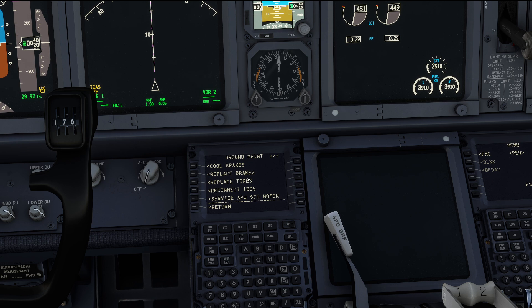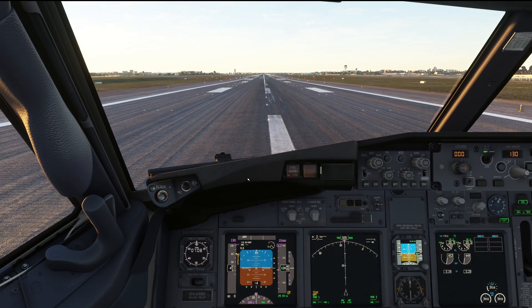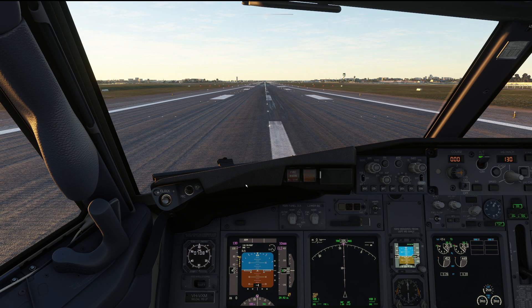Now some of you will be saying: isn't it pretty bad that we actually have to do all this maintenance and checking — why can't PMDG just make things fail-safe? The honest answer is the pushback system — if you don't remove the pushback tug, you can't start taxiing, which is realistic. The majority of the issues we have talked about here are actually caused by third-party tools, notably GSX, and therefore there is not really a lot that PMDG could do about them. The only fix that can prevent those from happening in the first place is for GSX to fix their pushback. Now that we are aware of those issues, I hope this video has helped you fix your problems in case your aircraft does not want to start taxiing.